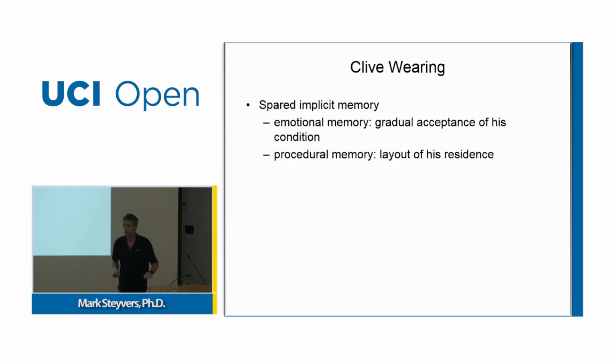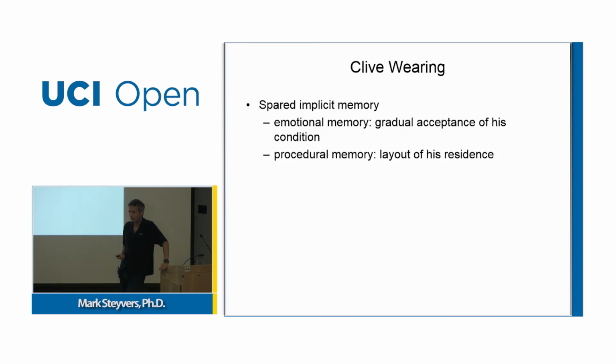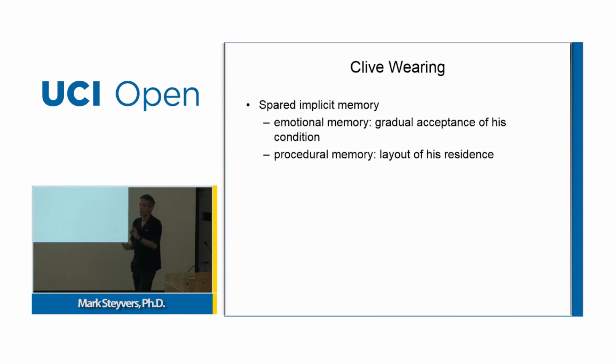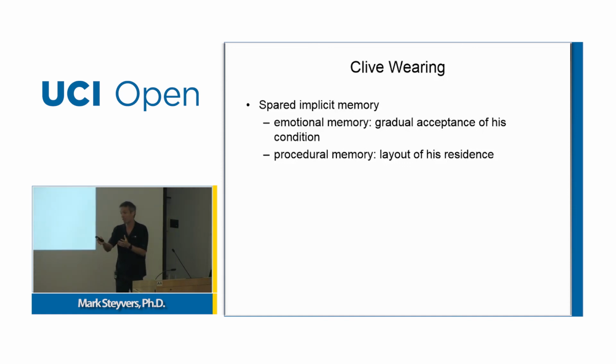Is it possible that other parts of his brain are kind of taking over the job of the missing parts, and that's why he's slowly not remembering, but coming to understand some of the things that are happening to him? Yes, I think that's true. I think there are multiple routes to remember information, right? There's clearly the explicit memory route, there's the implicit memory route, there's your knowledge of emotional things, like I know this person, I have a feeling for this person. But he might not remember that person, and that's clearly going through a different route in the brain. And that route is having more influence than we realize. And it's difficult to study this because it's all unconscious.